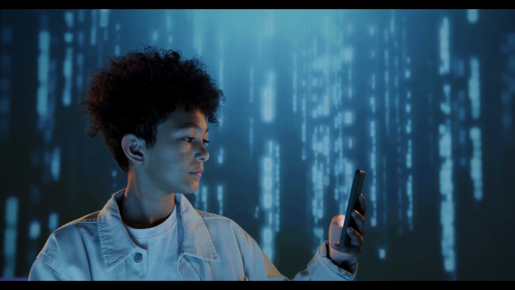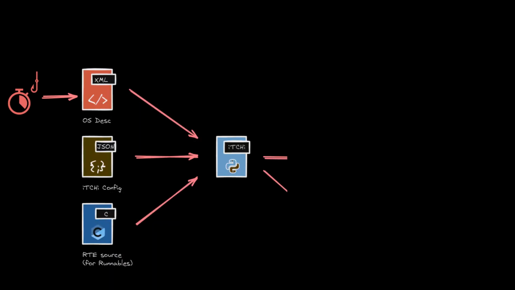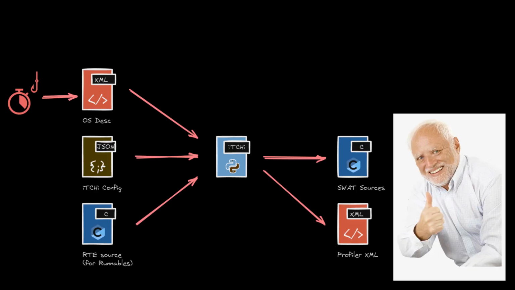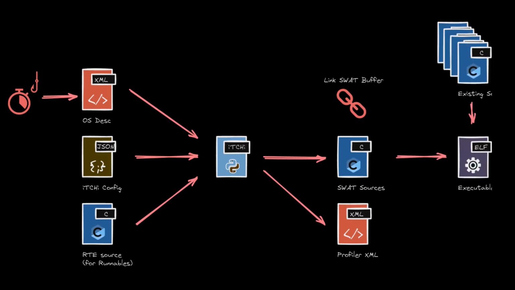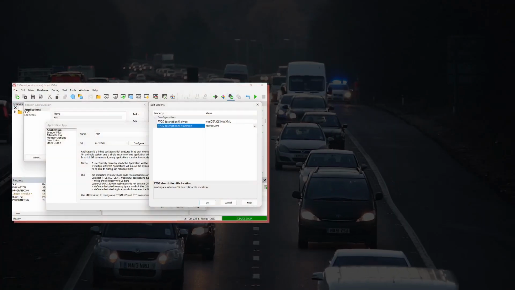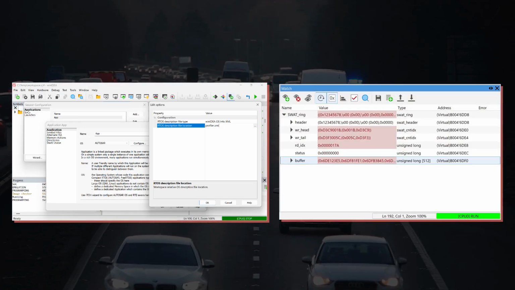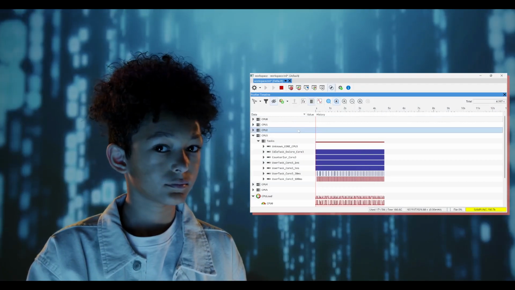Getting started is straightforward. First, enable the timing hooks for your operating system. Then, run itchy, the trace configuration helper. It helps you to generate the observer code, configuration headers and files, everything you need. Allocate the SWAT ring buffer in uncached RAM, and rebuild your application. Configure WinIDEA with the profile XML and confirm that the SWAT buffer exists and is updated when the application is running. That's it, you're tracing.